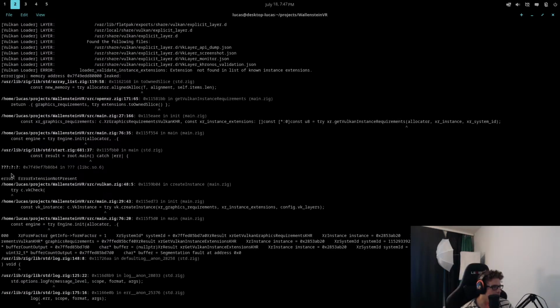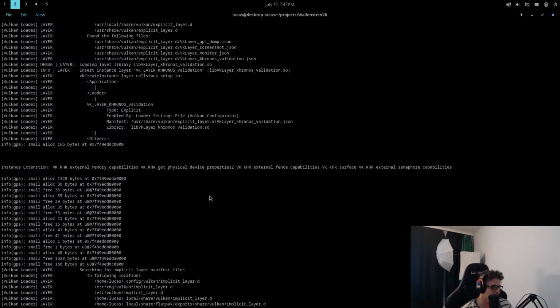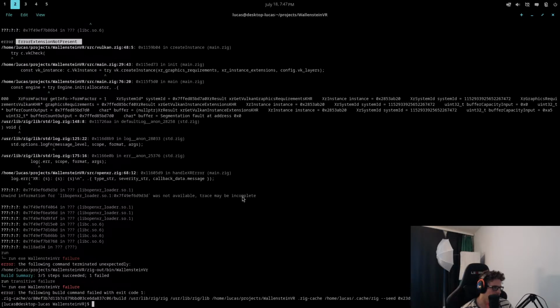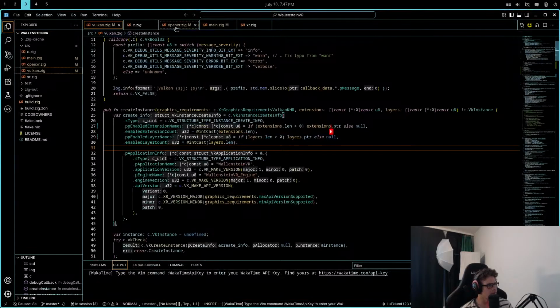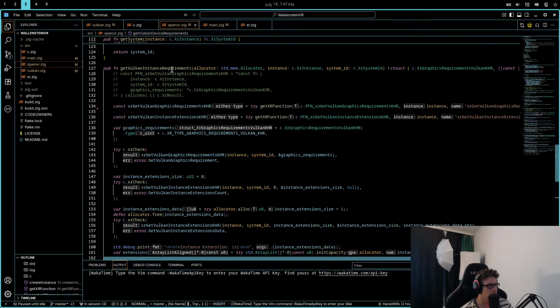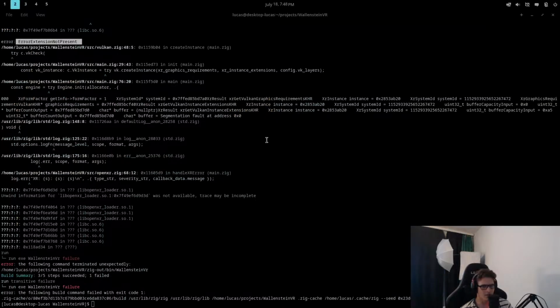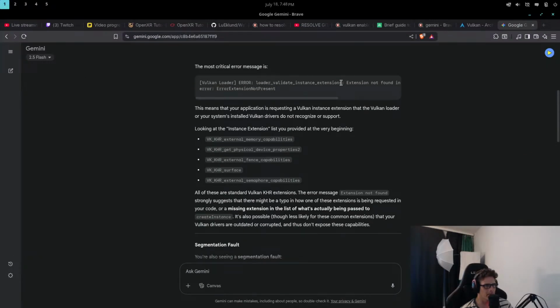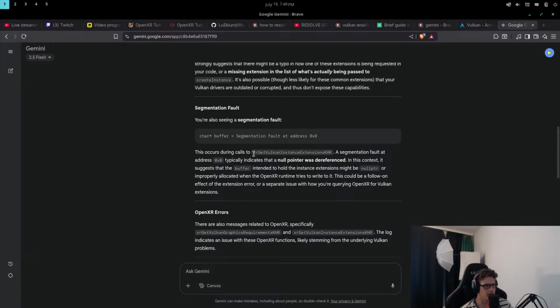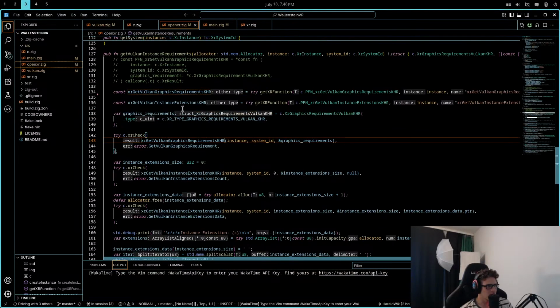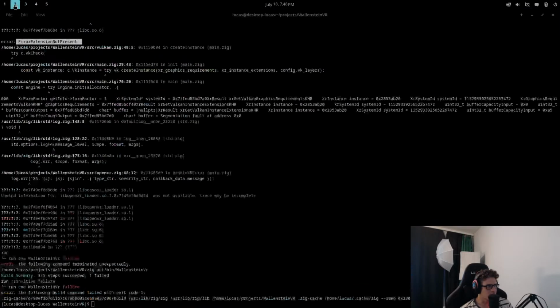The leak error, extensions not present. No, it wasn't that. Damn it. Worth a try. But then it's something wrong over here at the get Vulkan instance requirements. And then it's inside the xrGetVulkanInstanceExtensionsKHR, the Khronos one.